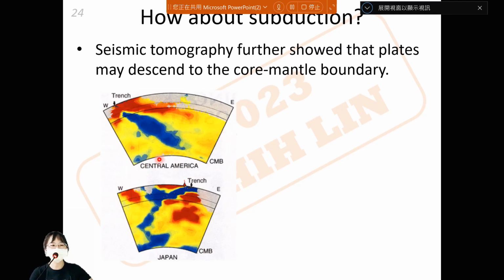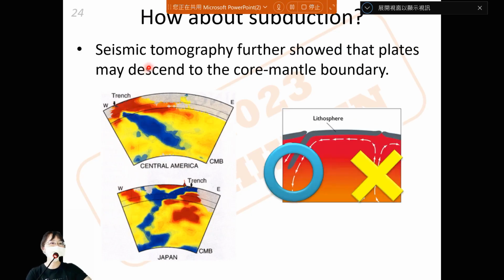This is another case. This is Central America, west and east. In Central America, we know there are also earthquakes like in Haiti. There they have a subduction zone and they can also find the same feature. Based on seismic tomography, scientists concluded that yes, the subduction zone is indeed a very deeply rooted feature corresponding to the downwelling limb of the mantle convection cell.